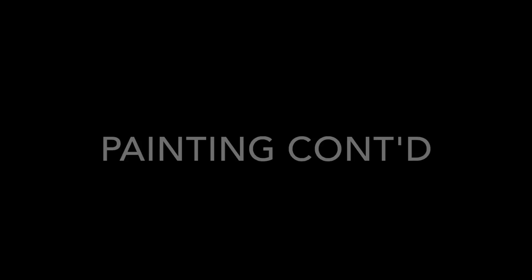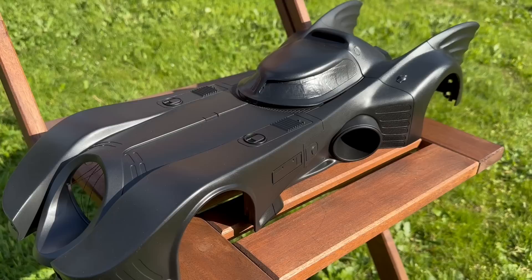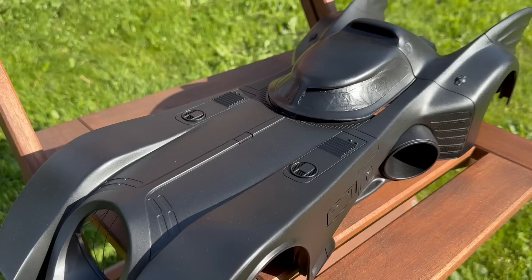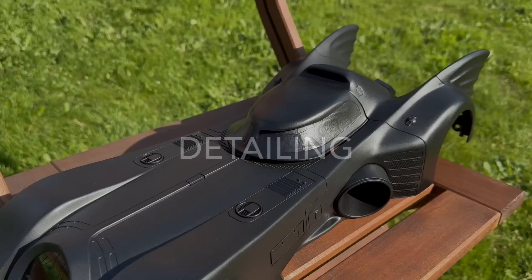Paint update: I pushed through. The sun came out, I got a second wind, and I sanded all those runs down and all the issues it had, then repainted it. I'm very happy I did — I feel like I really got it where I wanted it to be. I used a Krylon Color Max fusion flat black, but it did have a nice sheen to it. Then I sprayed a couple coats of gloss coat to give it a satiny finish. All in all, one of the better paint experiences I've had once I pushed through the difficult parts.